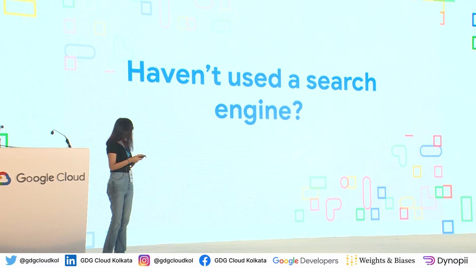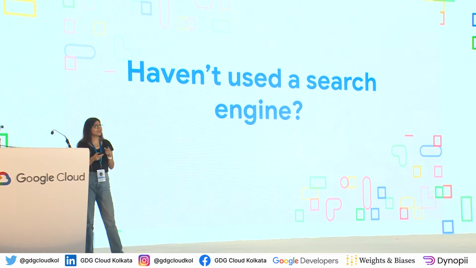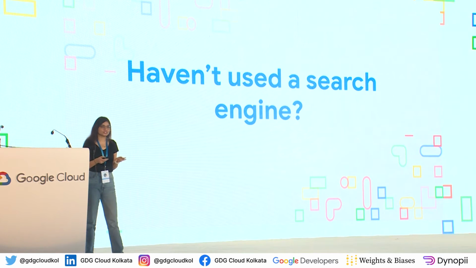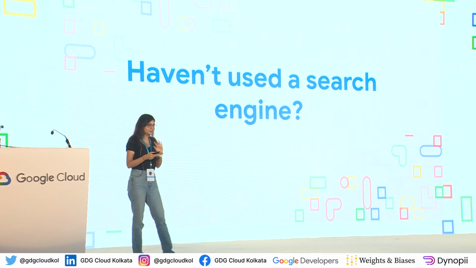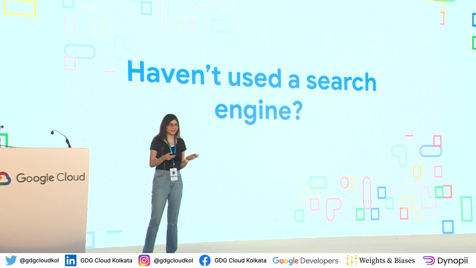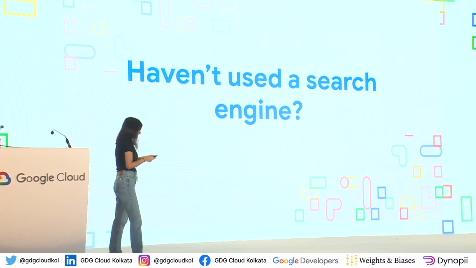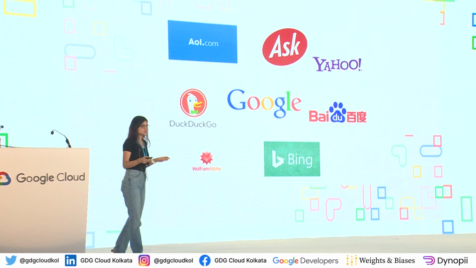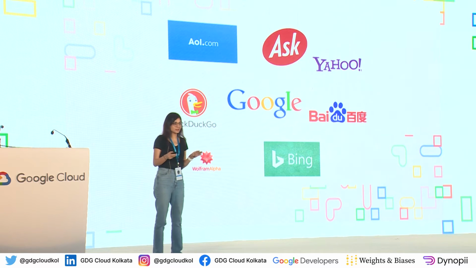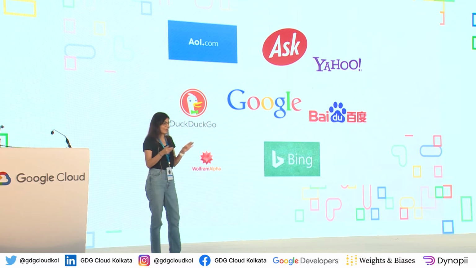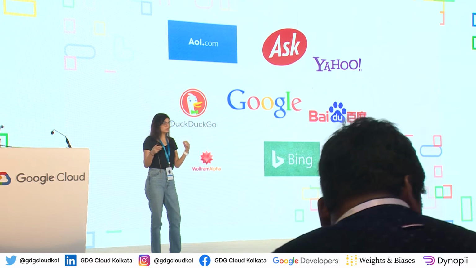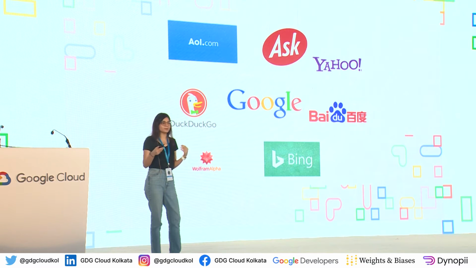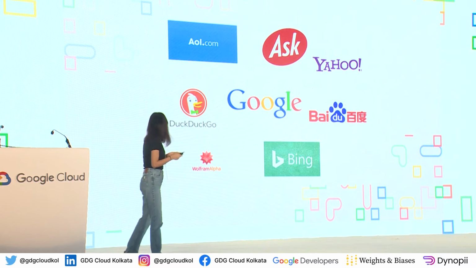All right. Is there anyone who hasn't used a search engine? Anybody? I hope not. All right. So search engines are ubiquitous, right? They're a part of our lives. We use them every day, several times each day. I think we're kind of dependent on them. I'm going to show you why.